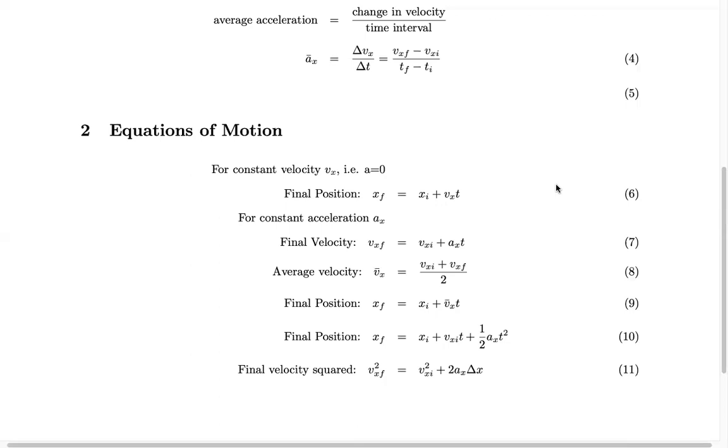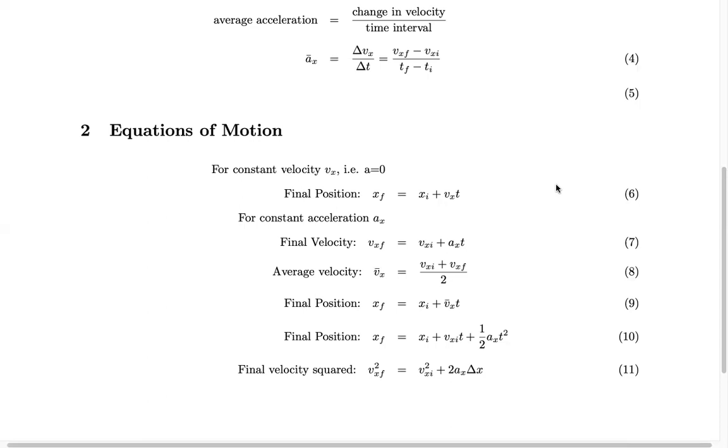Now, when you have a constant acceleration, the final velocity Vx final equals Vx initial plus the acceleration times time. The average velocity is equal to, and that's the little v with the bar over it, Vx initial plus Vx final divided by 2. I mean, if you have two grades, a 95 and 100, and you want to average them, what do you do? You add the 95 plus 100 and you divide by 2. So it's the same thing, the V initial plus V final divided by 2.